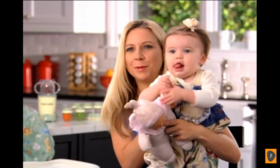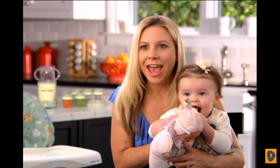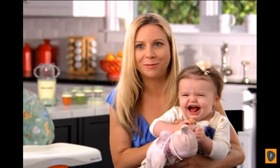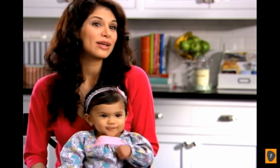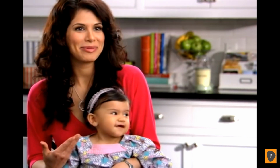I love the Baby Bullet so much because it makes me feel like I'm such a better mom, and I'm giving my little Anna Sophia fresh prepared baby food every day. I love the Baby Bullet because it allows me to feed my baby fresh food, and it allows her to have the healthy diet that she needs, and I get a happy baby out of it.